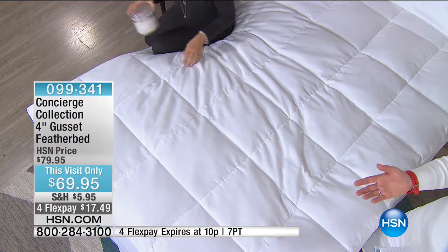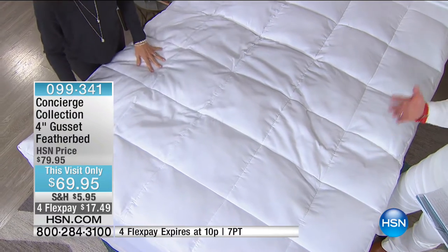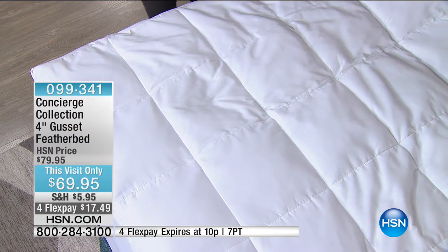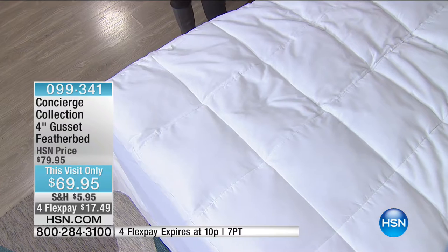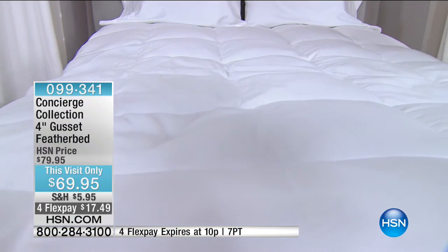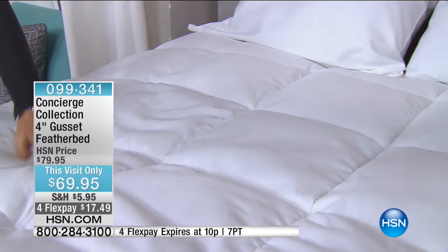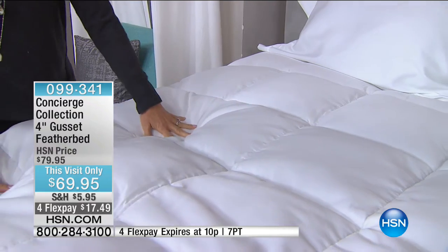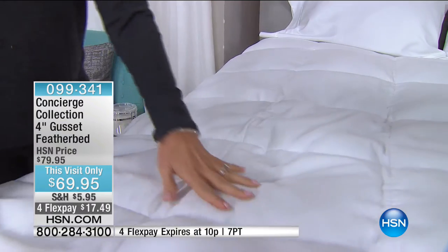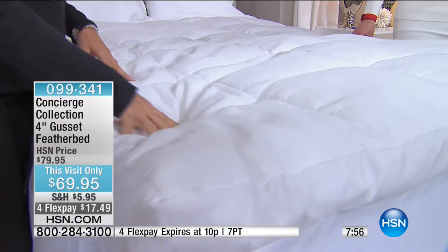For FlexPay this hour — a couple other things to mention. Here at HSN we do not penalize you for wanting a bigger size. The twin has about 180 available, the full around 600, and the queen — always the most popular size — has about 1,500. A $50 feather pillow in perspective: this feather bed is at least four squares of that pillow's size, covering your entire bed. It's basically like having a giant bunch of feather pillows under every part of your body. Whether you're in later stages of pregnancy, had surgery, or — like my mom with severe arthritis — have comfort challenges, this becomes a customized sleep surface.